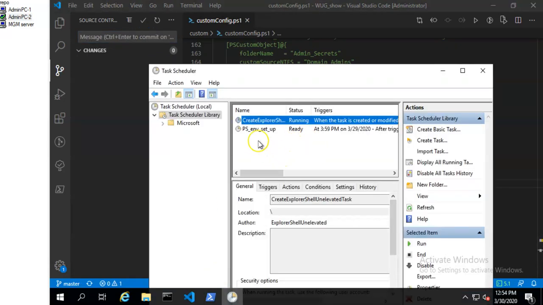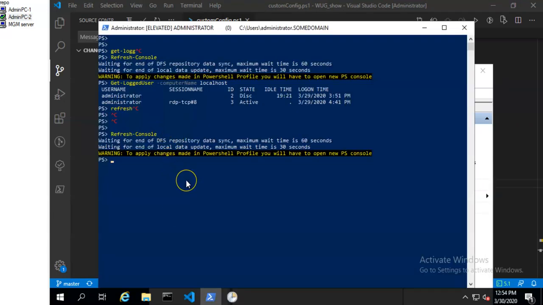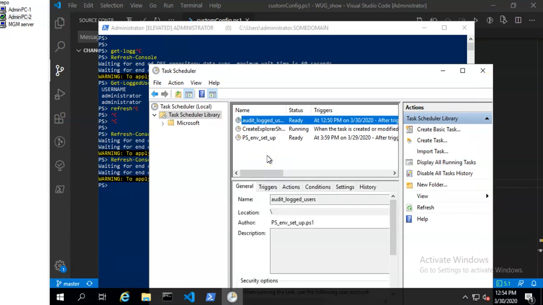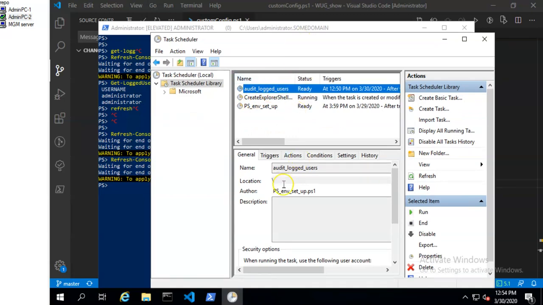I can check that the scheduled task isn't here. Now I will refresh this computer's data. So this should lead to automatic creation of the scheduled task from the XML definition I gave to it. So I refresh the scheduled task, and as you can see, the scheduled task is here.